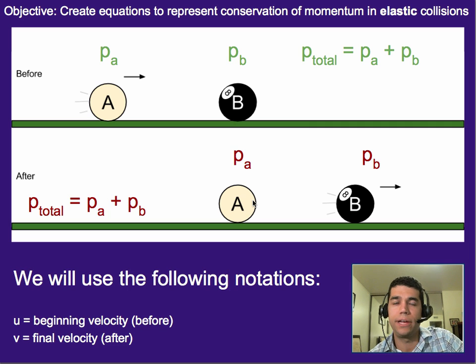All right, so if you've followed that so far, then you're good to move on. But if not, go back and rewatch that part, because we're going to move on and introduce some new variables with this. So I know up until this point in this class, we've been looking at beginning velocity and using v naught or v zero for it. We're going to start using u for this next section, and the reason why is because it gets rid of some of the subscripts. So u will be our beginning velocity, or the velocity before the collision, and v will be our final velocity, or the velocity after the collision.